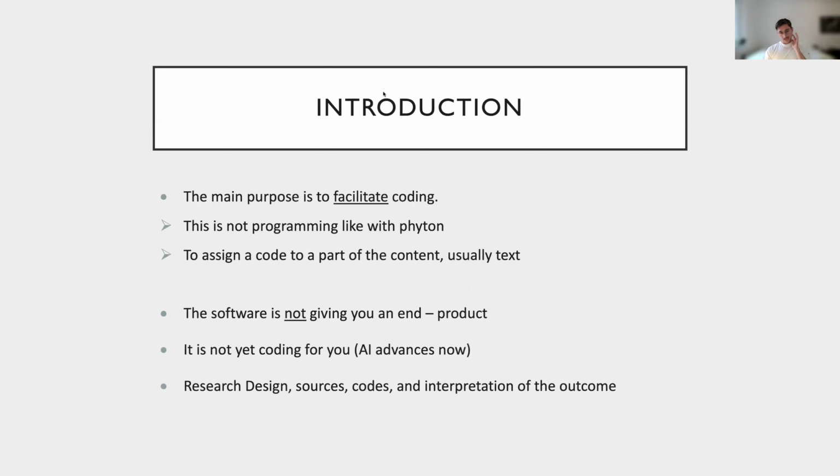Okay, let's go. What is MAXQDA and what does it do? It is facilitating coding. So we're not talking about the coding that usually all people in Israel are doing, which is like Python and programming, different web apps or whatever. So we're talking about assigning a code to one part of content. So usually it is text, but it could also be videos or sound or whatever. I will show you later in the software.